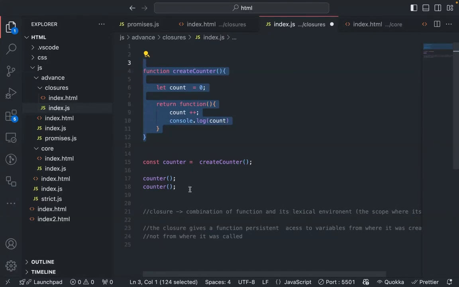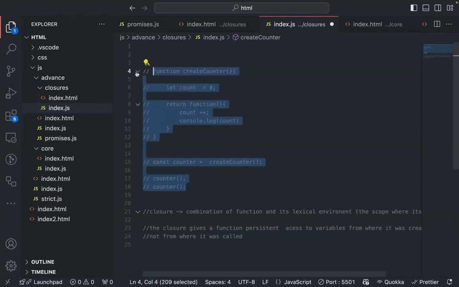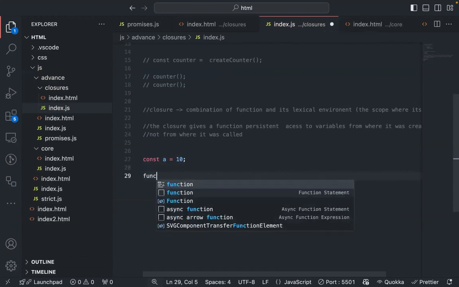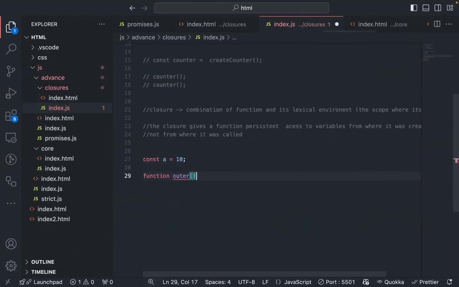Okay, so let's take one more example and see its pattern of calling. So what we can do is we can say const a to be 10, and let's say function outer, let's say const b to be 20, let's say function inner.